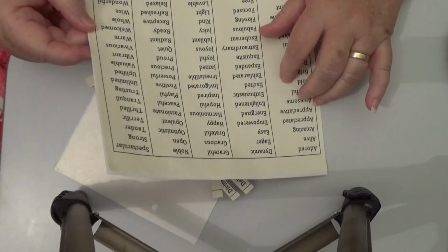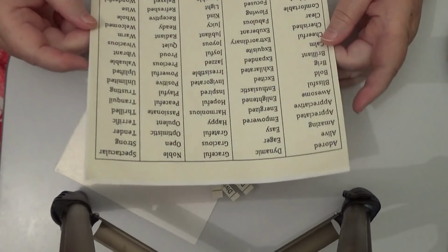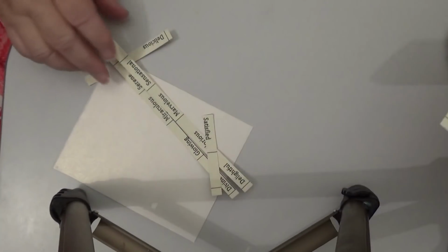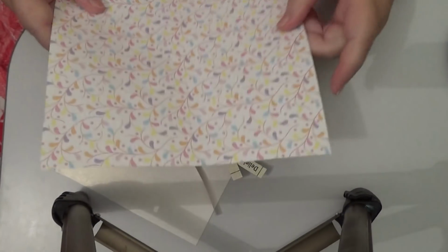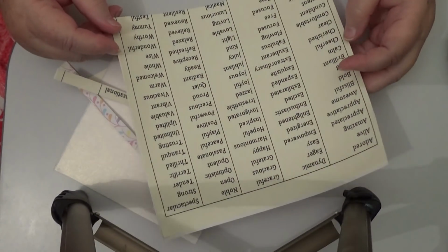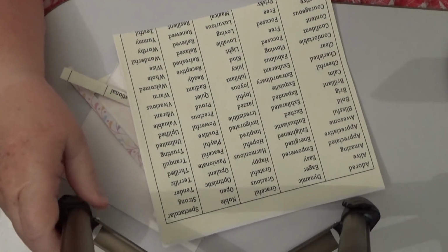Where did I get these from? Pinterest or Images, I can't remember now, and typed in free printable inspirational words, okay? And then I printed them off. And then I got a piece of scrapbook paper to put behind it because I wanted it to be pretty, you know, solid sort of thing. I didn't want it to be too flimsy. And I might move this camera back a tiny bit there.